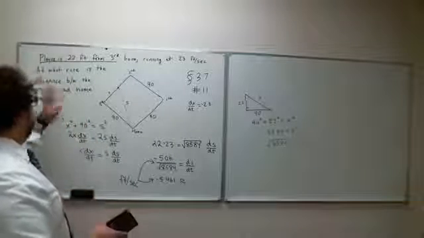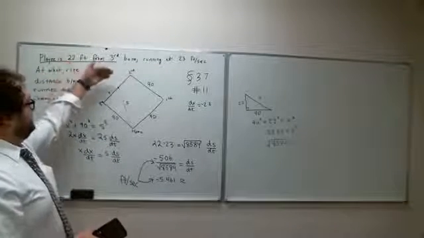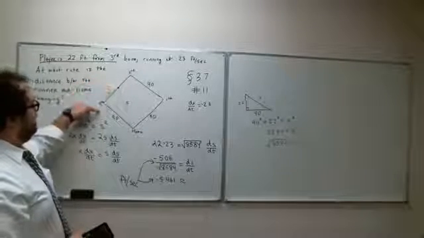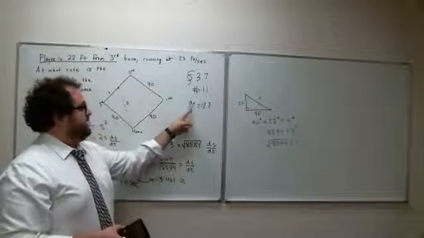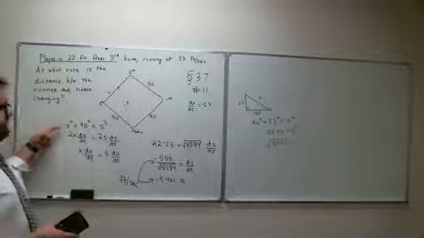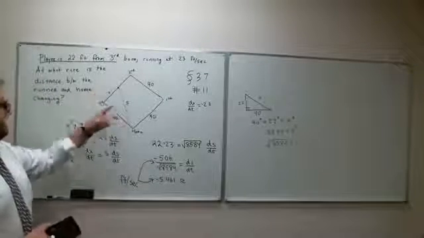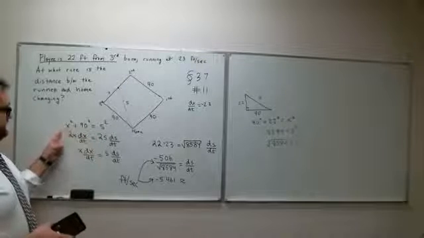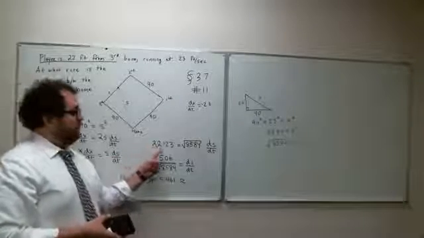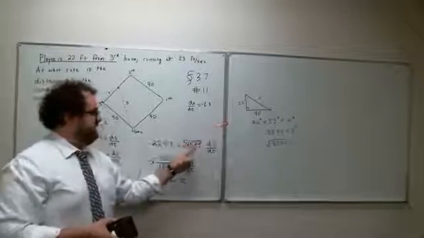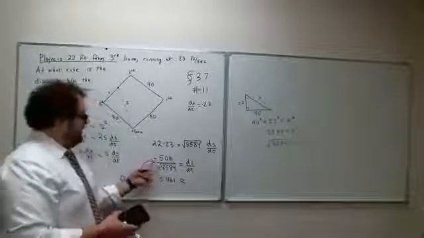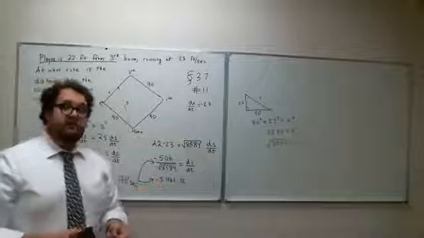So cool. Just to recap, player 22 feet from third base, running towards third base. So this distance is initially 22 feet, but it's getting smaller. That made the change in x with respect to t negative 23. We use Pythagorean theorem to relate x and s. We take the derivative of both sides, do a slight bit of reducing, then plug in the information we know. We had to do a little bit of solving over there to find this. Solve for the one thing that's left over, which is exactly what we're looking for. And if we need to round, take care of any rounding at the very end.